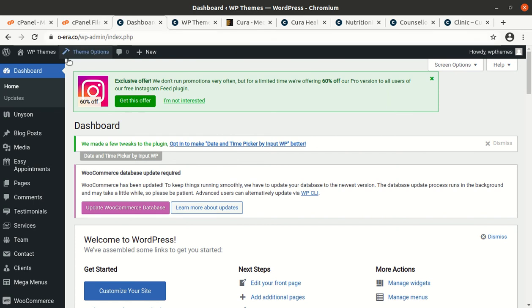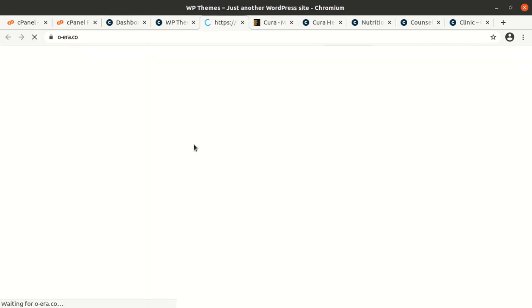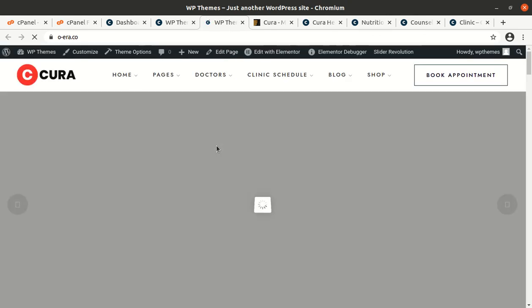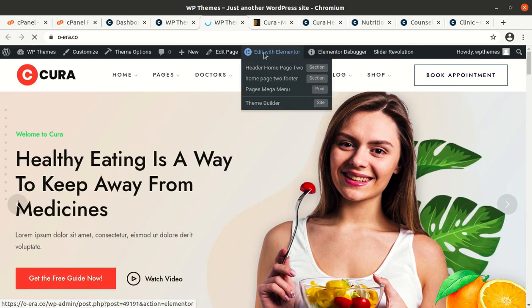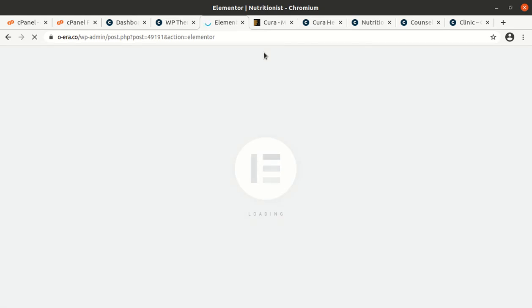And now I'll show you how to edit the page contents. Just for example, if you want to edit the home page itself, I'll rather advise you to take a backup of home page using any duplicator plugin, and you will be fine to edit. Just in case you made any mistake, click on edit with Elementor, as this theme uses Elementor, so it is simple to customize or edit the contents of page.